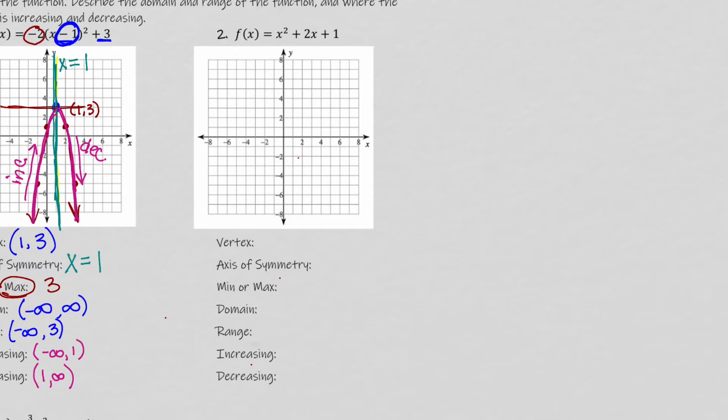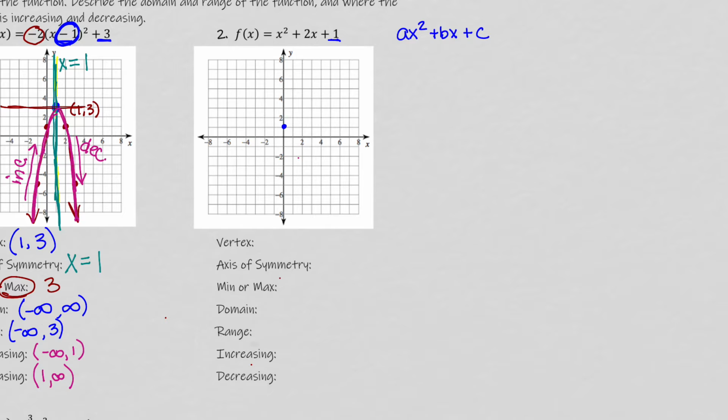Remember, standard form is ax squared plus bx plus c. Okay? C equals the y-intercept. So I know on the y-axis, I'm going to have a point there. I'm not making it big because that is not my vertex. Well, I guess it could be, but I don't know if it is.